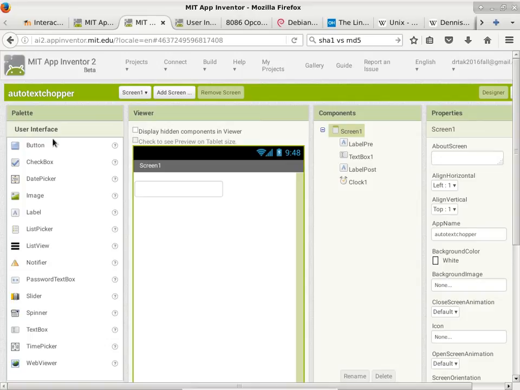So this is a really, really kind of funky app. It has one single text box, which means the only thing you can do is to click it and start typing. So you keep typing here, but the moment you press the space key, it will take that word, or whatever is before the space bar, and put it before the text box. And then it will empty out the text box so you can type some more. In other words, you can keep typing a sentence, it will break it into words, and each word will take up one line in the label that is before the text box.